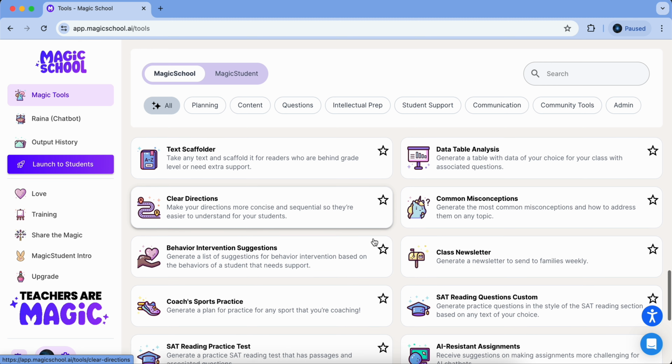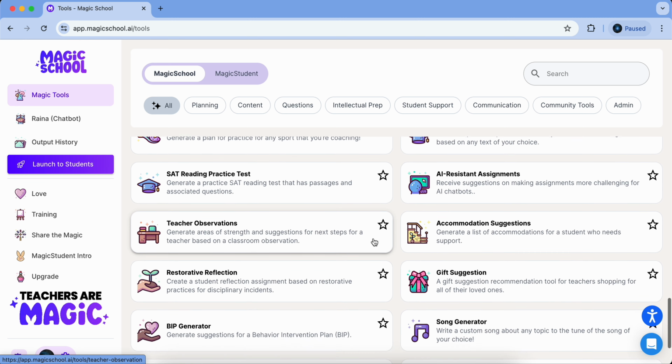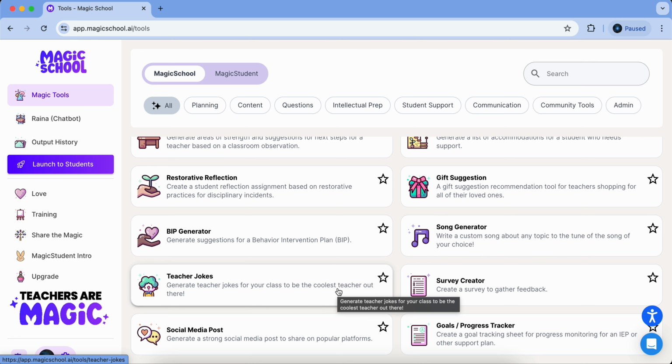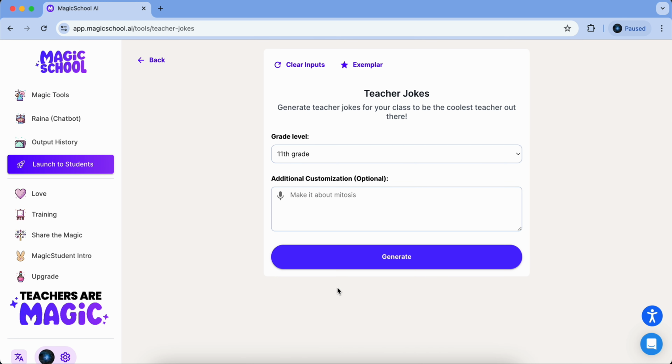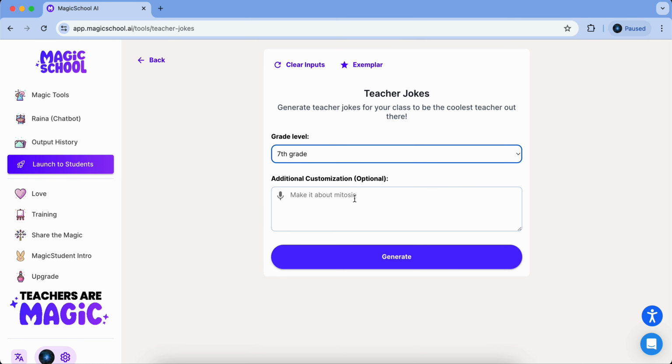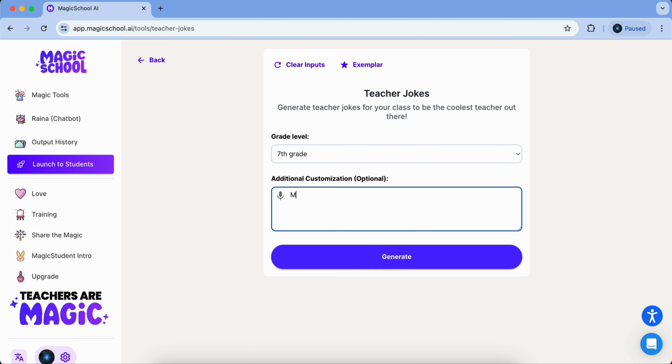There's a whole bunch. There's a song generator, which my students like, and then another cool one, which can either be good or bad depending on what your level of humor is, but it actually creates teacher jokes for you. I've put these in my slideshows before. Sometimes they're good, sometimes they're not.